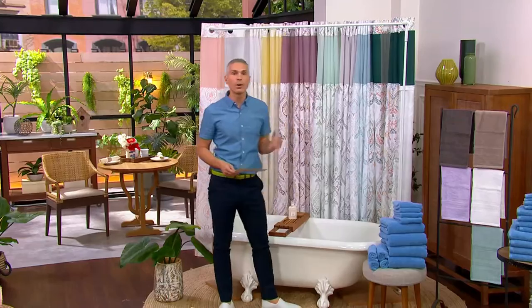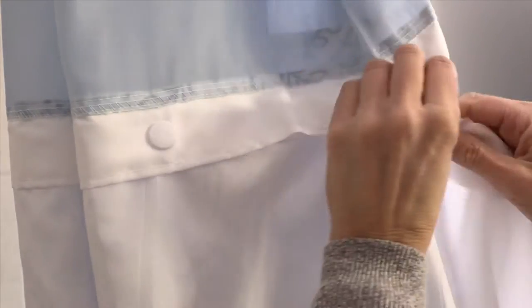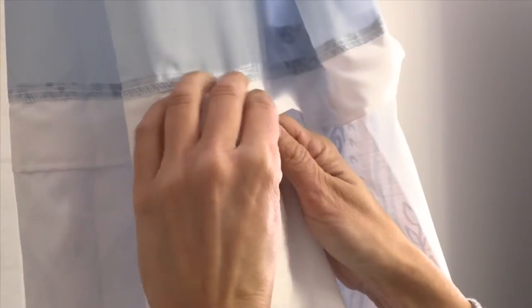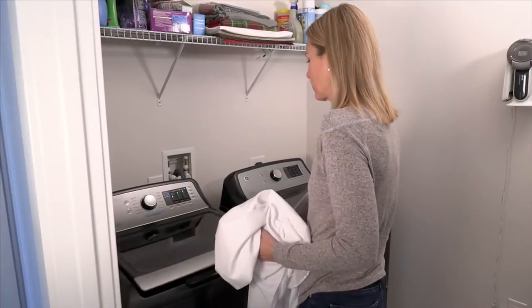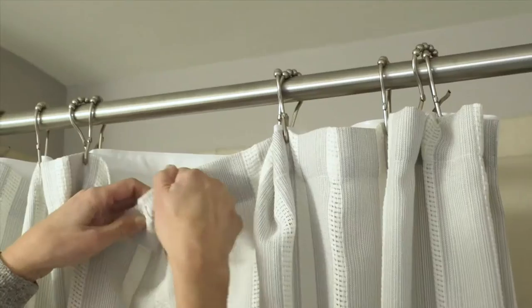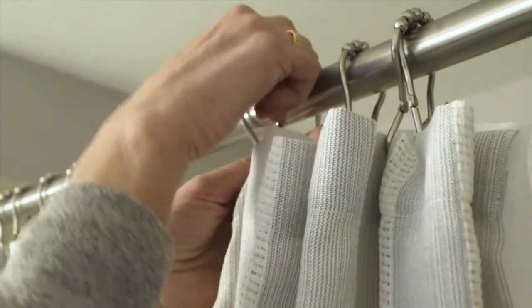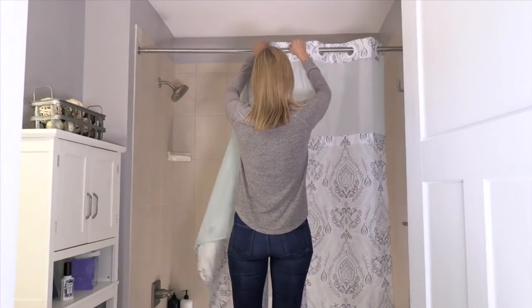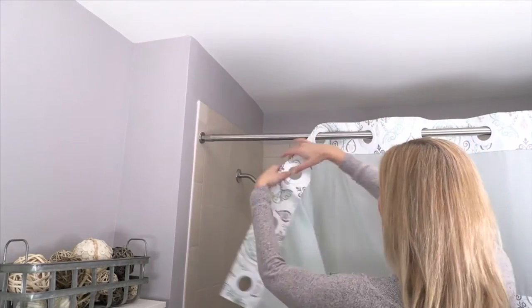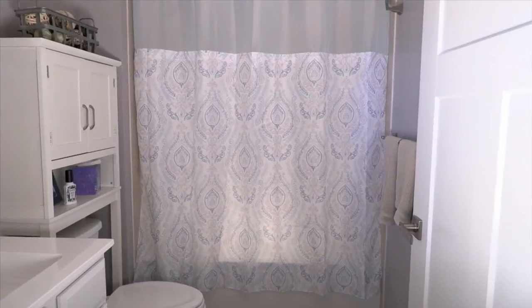A lot of people are picking up more than one because the price will go up at the end of the day. When it comes to remaking your bathroom — maybe you rent, maybe you own — you don't necessarily want to spend tens of thousands of dollars on new tiles. This is a complete bathroom makeover because it's the largest real estate when you're hanging this at the shower and bathtub. It's a one-time investment — it's machine washable, and you never have to worry about replacing rings that used to get rusty. These C-rings just fold right over the curtain bar.